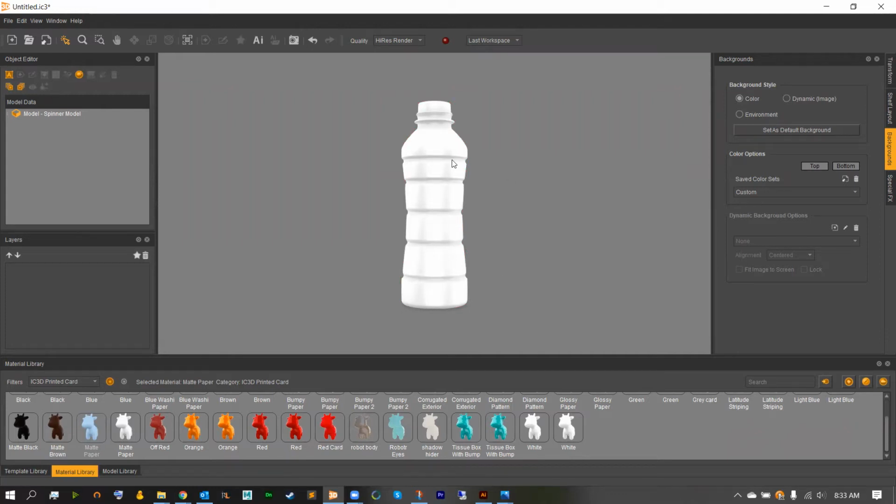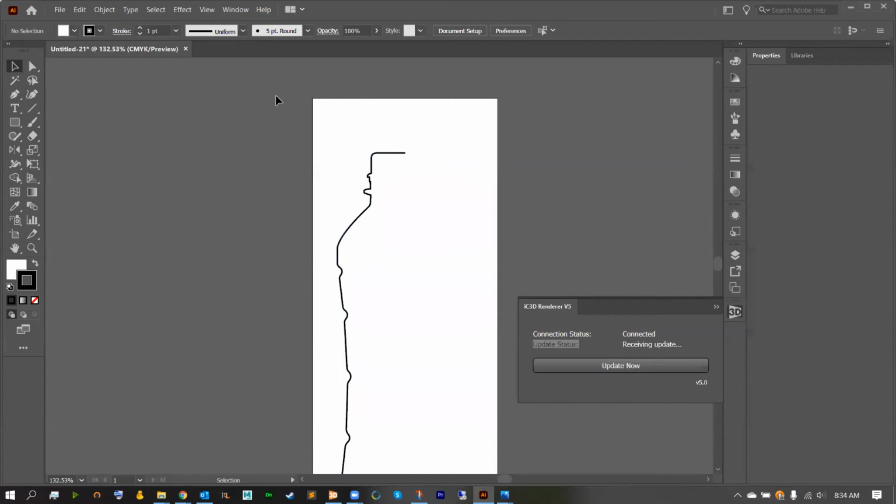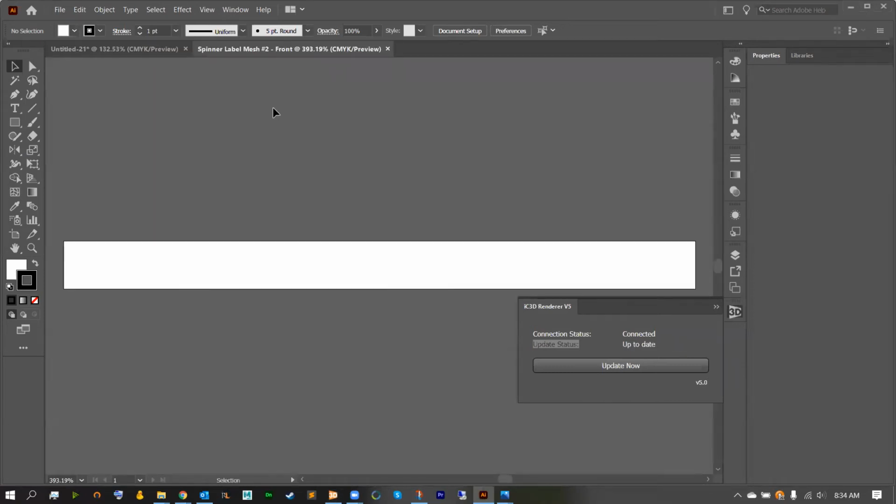So in our previous video, we called out an area here on our 2D spinner, and that's our spinner labeled mesh. I want to show you guys how to take this mesh, connect to AI, and then create your own threads. So first things first is we want to create an actual threaded area, meaning we want to add art that looks like the threads we're aiming for. Create a link to Illustrator. That's going to open up Illustrator and our previous work.